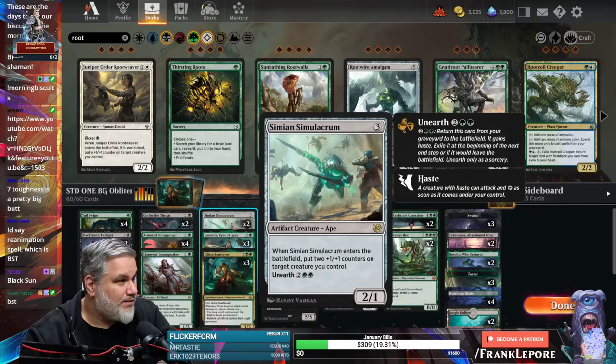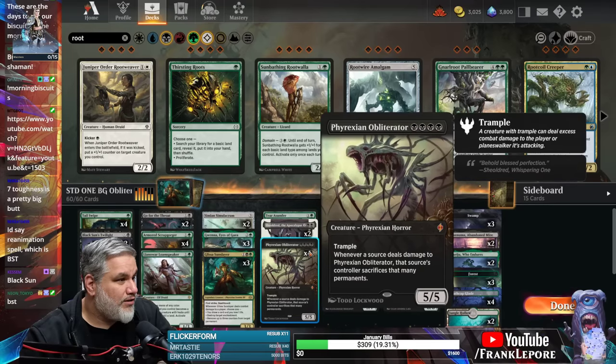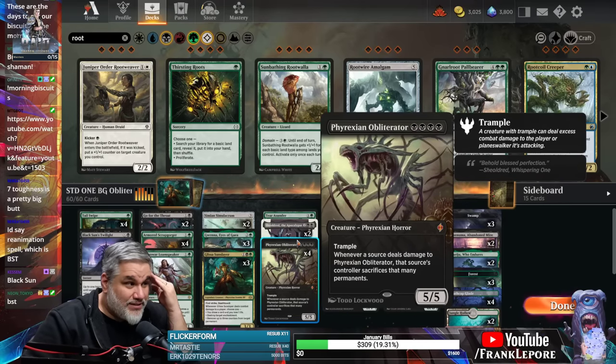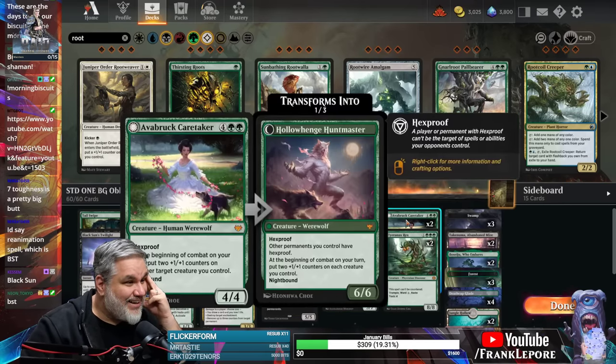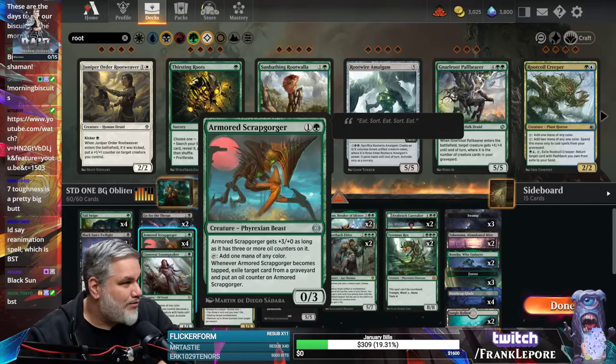Solemn Simulacrum is also just a solid 4-3, but being able to play this and make your Glissa a 5-5 is pretty strong. You can also make your Obliterator 7-7. And, you know, any of these guys is just gravy.